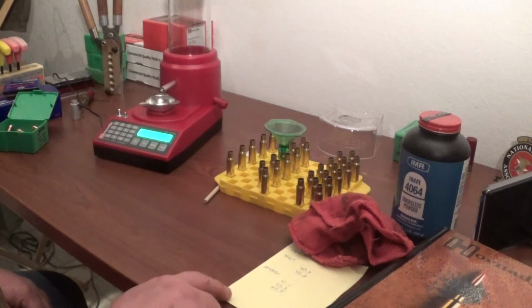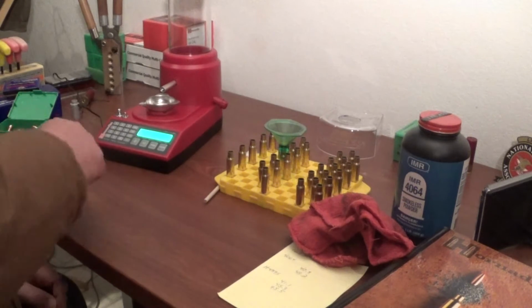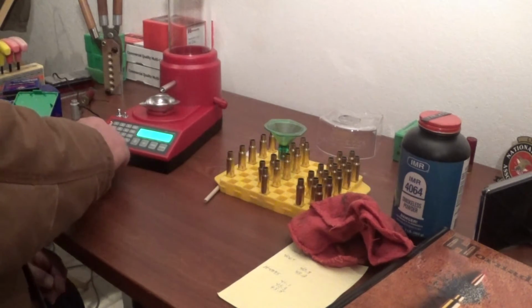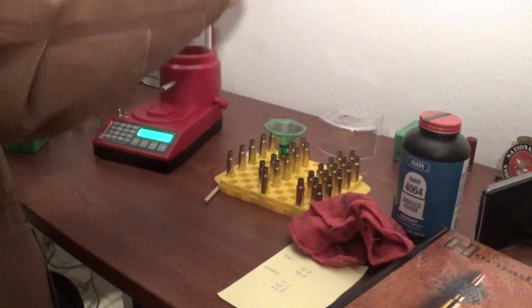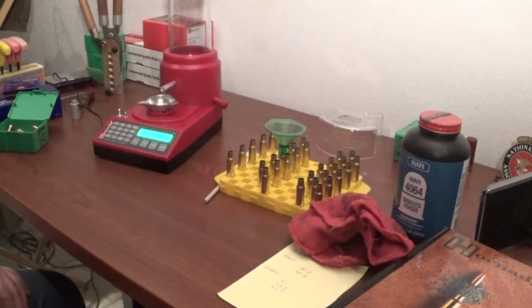So the two loads that we're using with 4064 are 40.8 and 43.2. That one went over. You press enter, put this back down in there, put it back on there, and it'll throw another charge automatically. There you go.